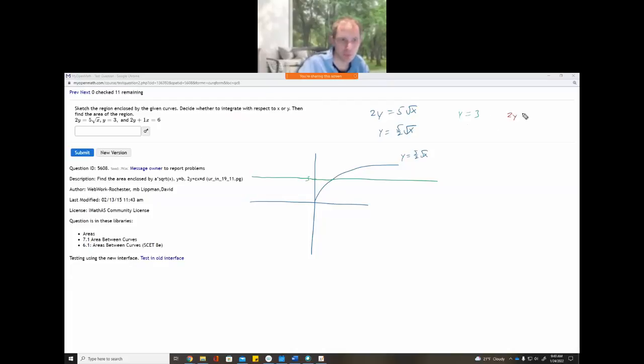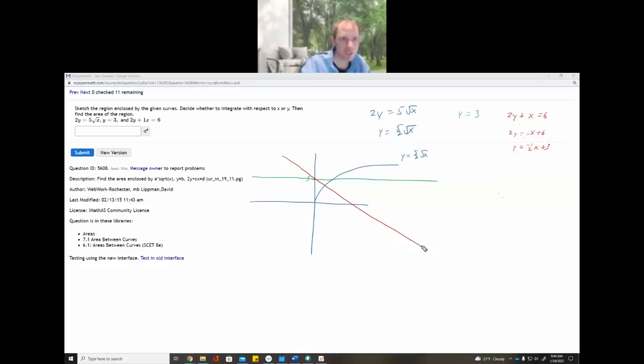And then the last one is 2y plus x equals 6. Again, I think that it's probably easiest for me to solve for y here, but I could just as easily solve for x. Actually, it's probably easiest to solve for x, but we're used to seeing things as y equals, and the first two we wrote as y equals, so I'm just going to solve for y. So 2y equals negative x plus 6, so y is negative 1/2 x plus 3. So I have an intercept here at 3 and a negative slope, so this is going to just go down.